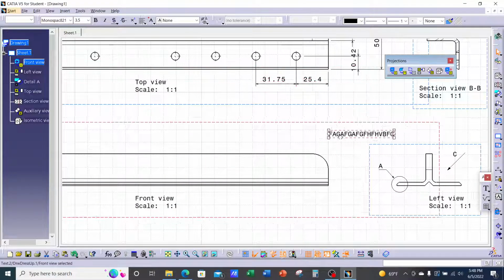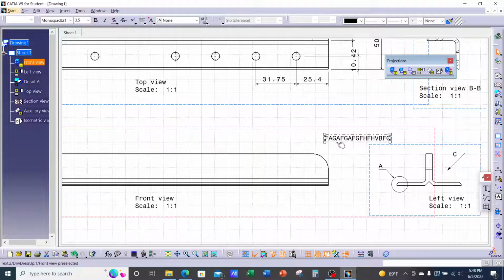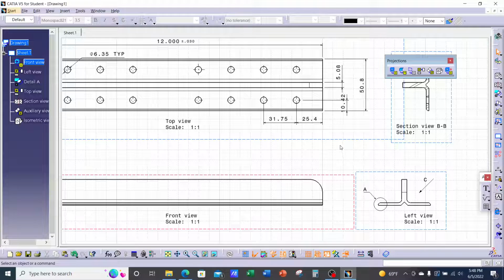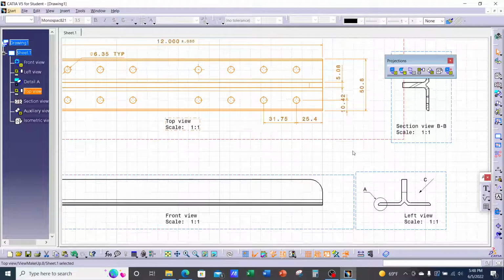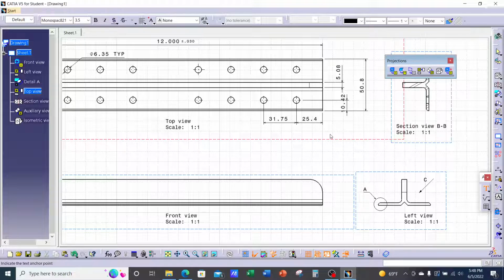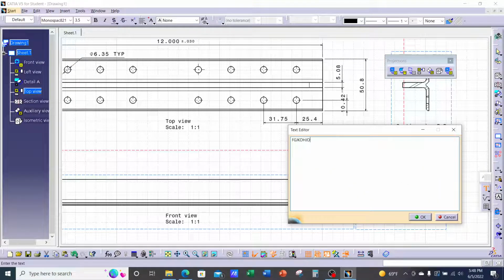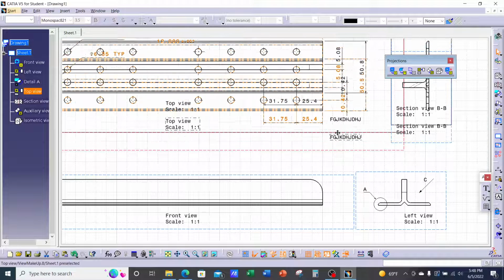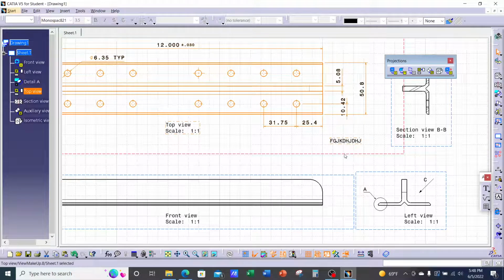It's not part of the other ones. I'm going to go ahead and delete this. If I was to double click on this one and add text, I'm just going to randomly place it somewhere and type in some letters. There it is. The text will stay tied to the view frame, as you can see.